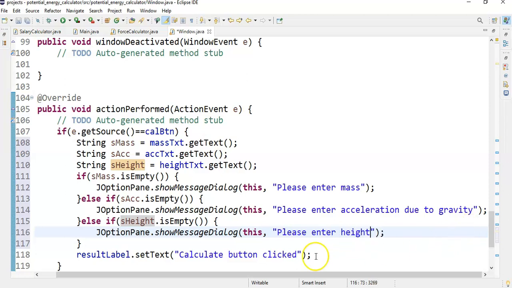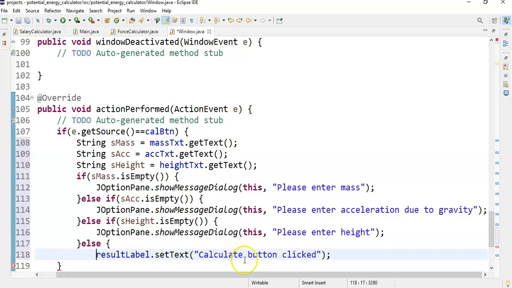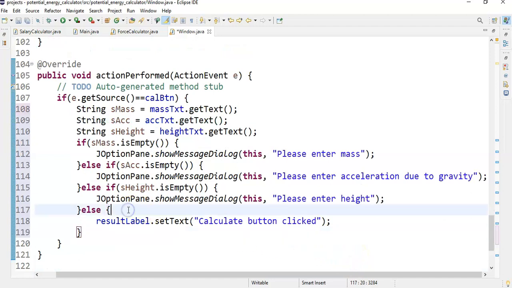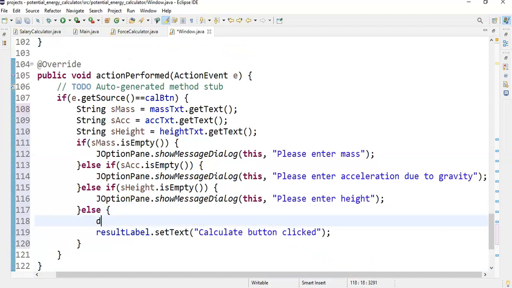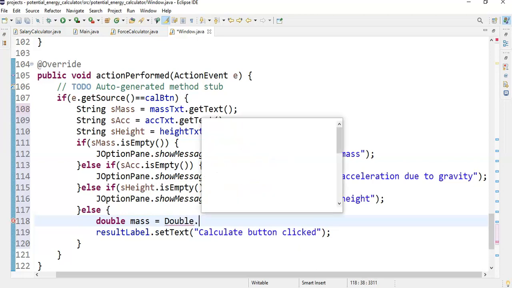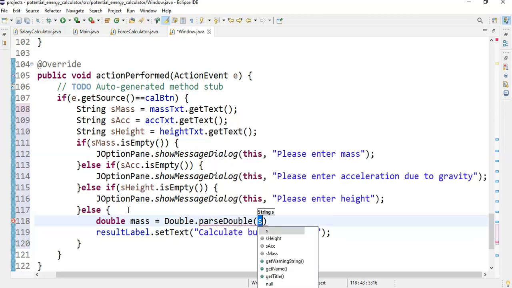Now if all the fields have been filled, then we do the calculation, then we put that value in our result. Like I said, convert them to double. So double mass is equal to Double.parseDouble of sMass.